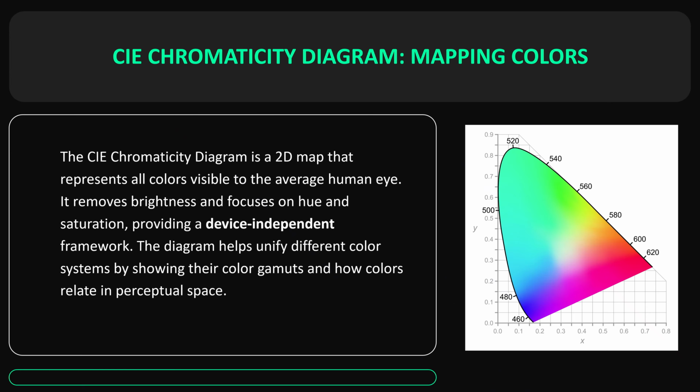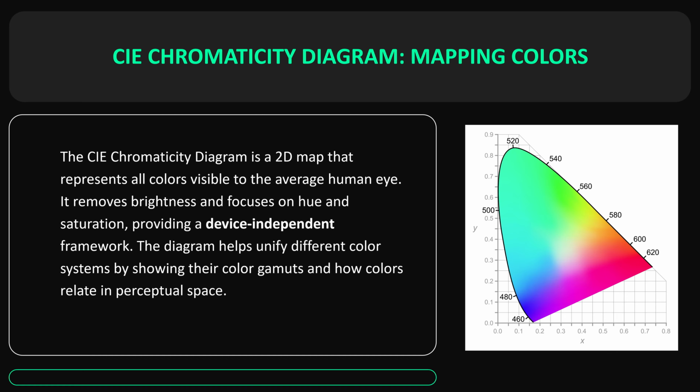The CIE chromaticity diagram. This horseshoe shape is a universal, device-independent map of color perception, showing all the colors the average human can see. It is a 2D map that plots only the chromaticity, the color itself, not the brightness. The curved boundary is the spectral locus, labeled with wavelengths in nanometers, from deep violet to deep red. The dot in the center is the white point or the reference white. The closer a color is to the edge, the more saturated it is. The closer the color to the center, the more white is mixed in.